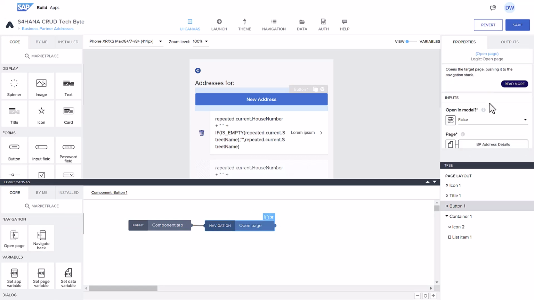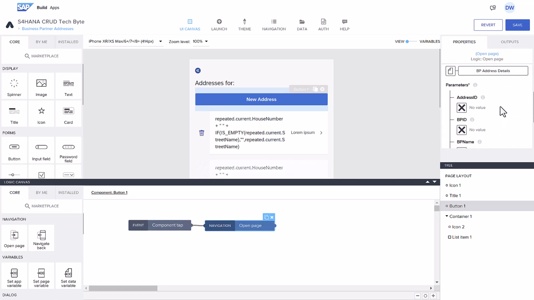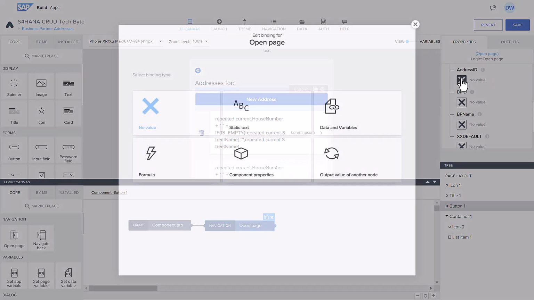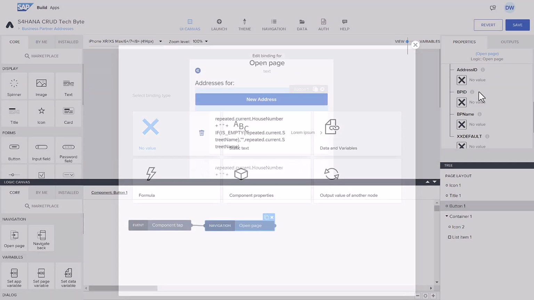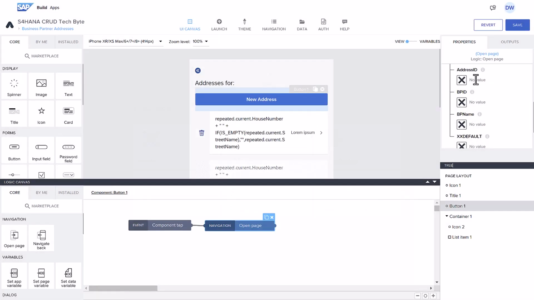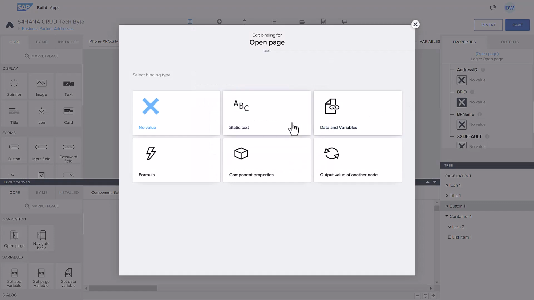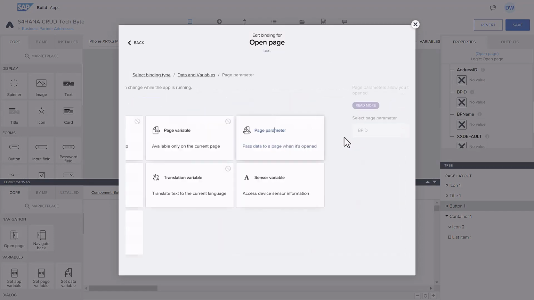And we want to go to the address details, which is fine. And we want to specify which address ID. So here we don't need an ID because this is a new address. We do need the business partner, so we will take that from the parameters as always.